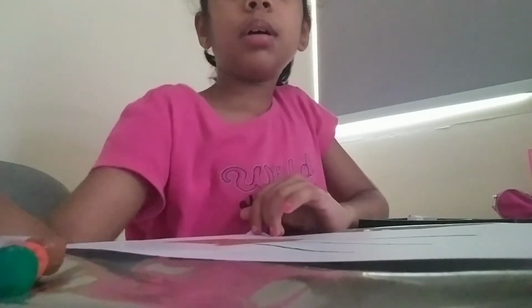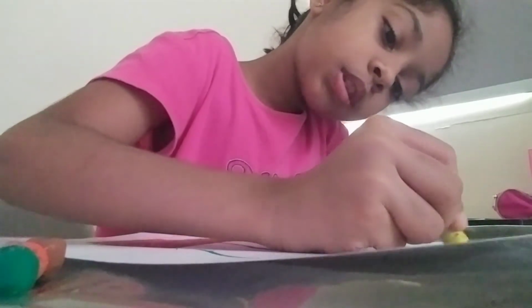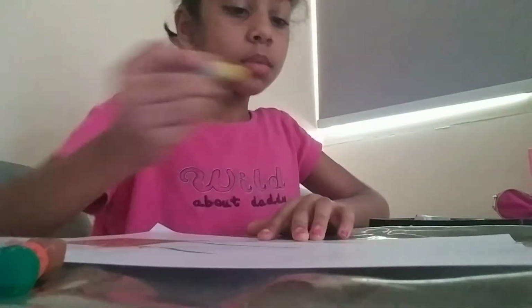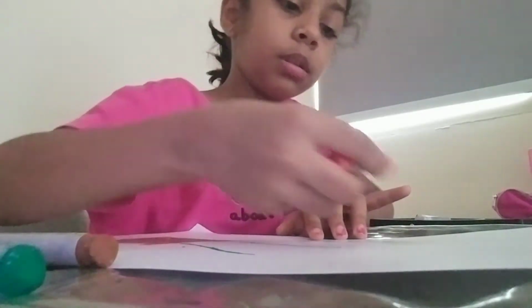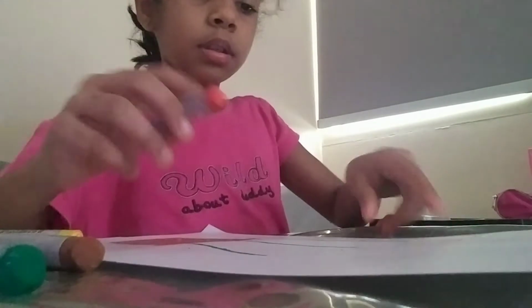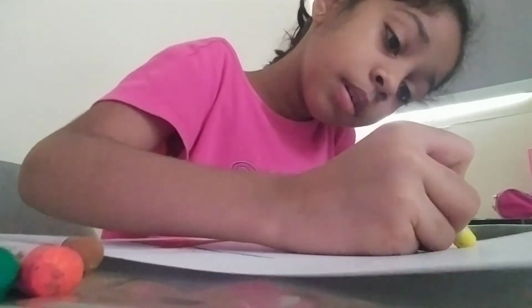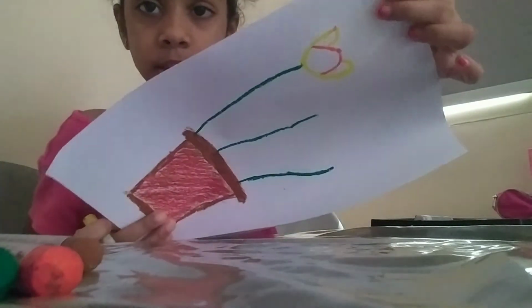Now take yellow and draw a little bit of a U shape. Then take orange and draw a cone shape inside. Now take yellow and do one and join it like this. You can color it inside.